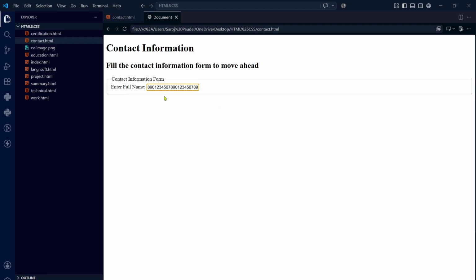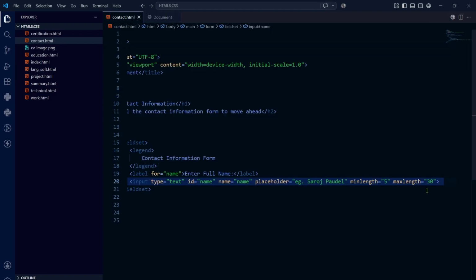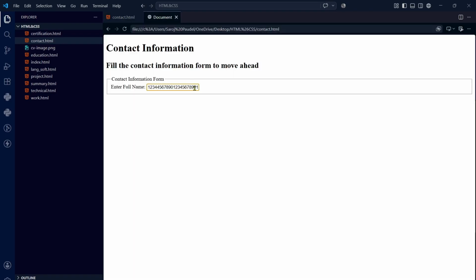Any number is not being clickable after that. So your max length is only 30 characters. It can be typed up to 30 and the minimum also is enforced.